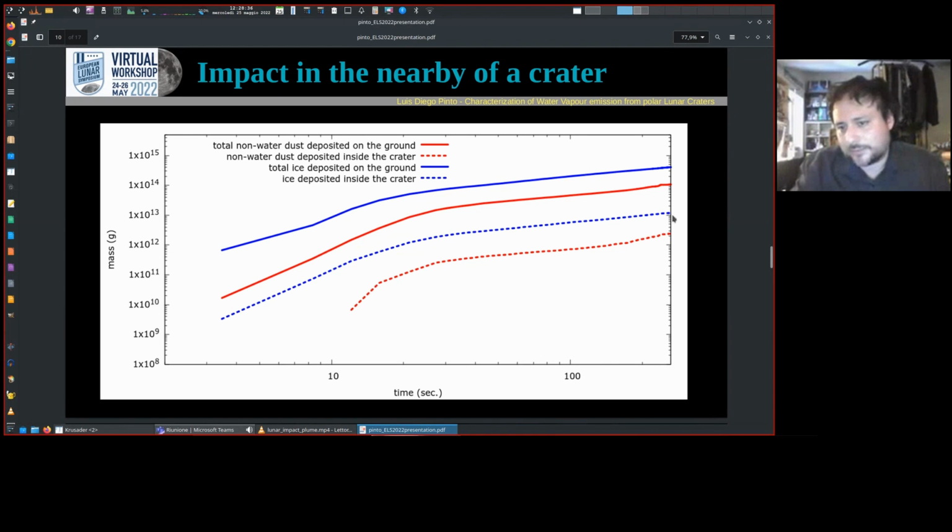As we can see, there is a non-negligible percentage of ice which may be deposited on the ground. Of course, this is a first zero-order study, just to explore the concrete possibility that a non-local phenomenon, such as an impact of a comet on the surface far from a crater, may bring about some ice structure formation inside a crater.